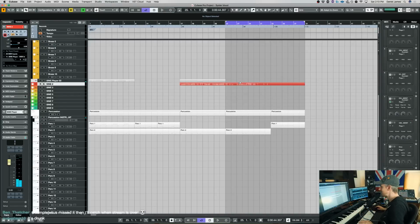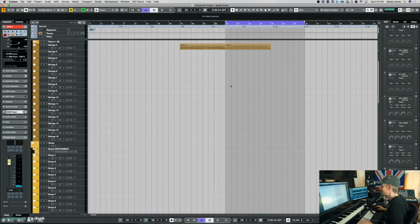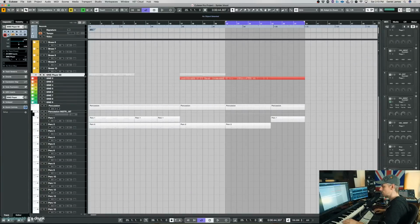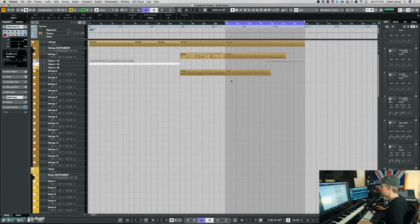Of that were correct. Parts of it were not. So we could probably get away with a bass line in the trombones. So I feel like we're close.